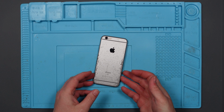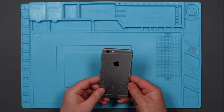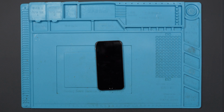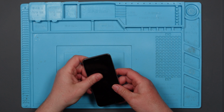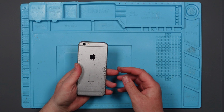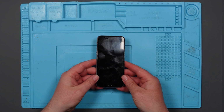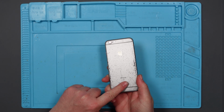It's just weird. But this phone is quite old, and as you can see, it's completely battered. But hey, apart from that, it works. So it does have a crack on the screen. So what I figure I might do is replace the battery in this, and while I'm at it, I'm also going to replace the screen. I'm not going to bother about this back cover because I don't really care.